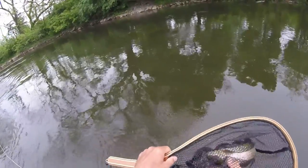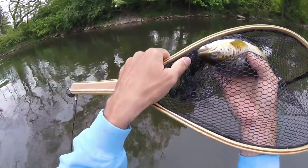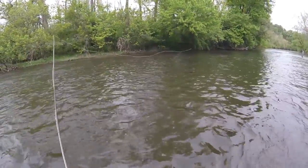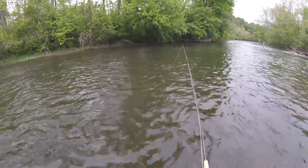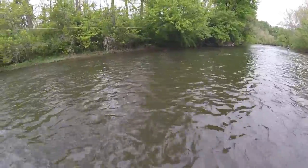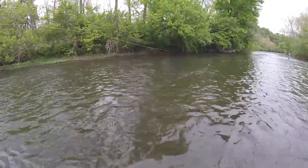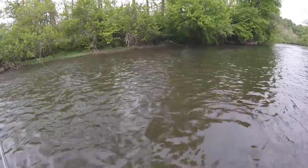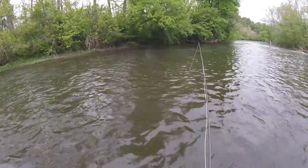Come on, boy. Sticking out now. Haven't placed it yet where I wanted it. Close. Not where I want it. Come on. I cannot get this baby to land where I want it to land.